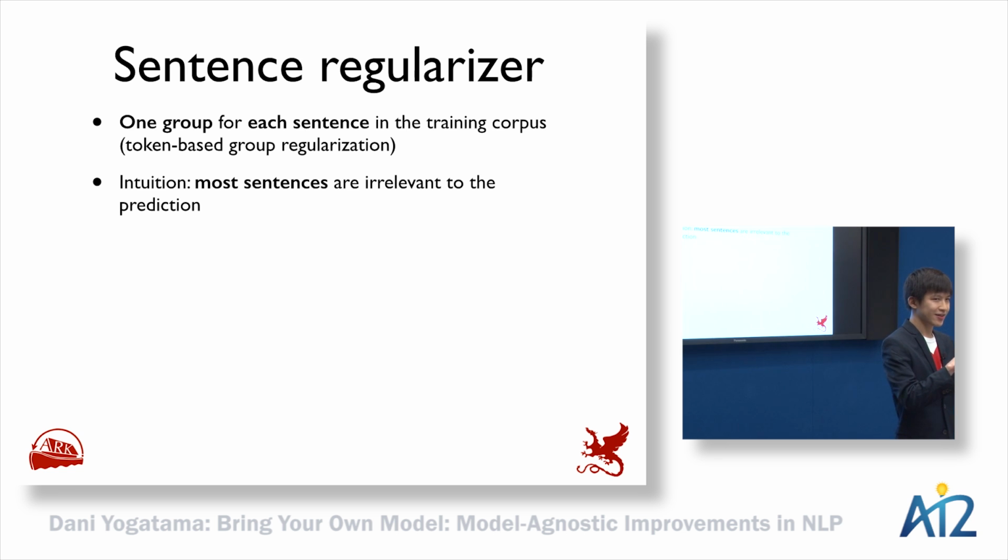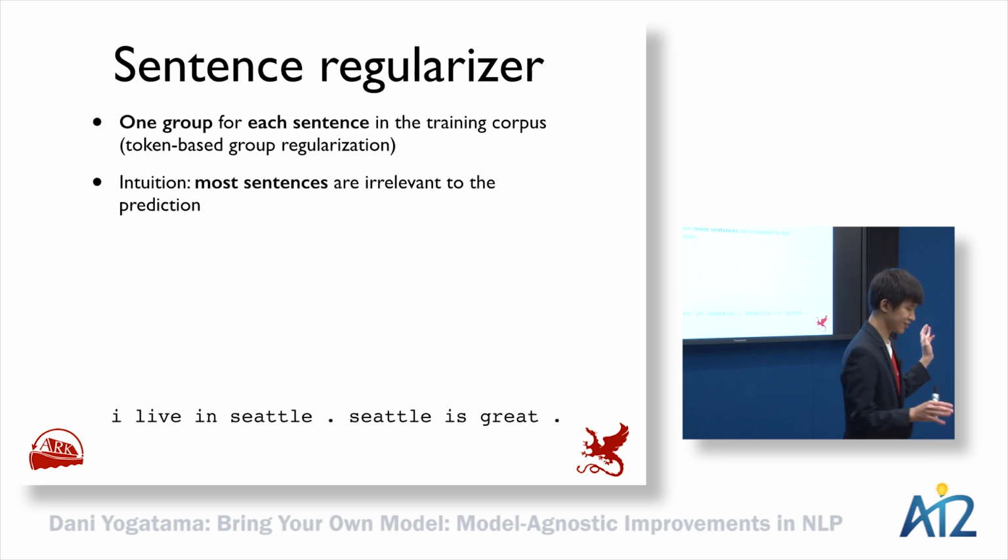And you're using a group because a sentence you're thinking of as a group of words. Yes, it's exactly like L1, but it operates on groups. So it would turn off a group, or turn on a group, instead of a single feature, basically. Yes. Since Ryan mentioned, so you're not using L1, you're using L2, although you do want many of the weights to be 0. So for now, let's just assume that we only use this group lasso. Actually, in practice, we'll add an additional L1, which I will talk about later.